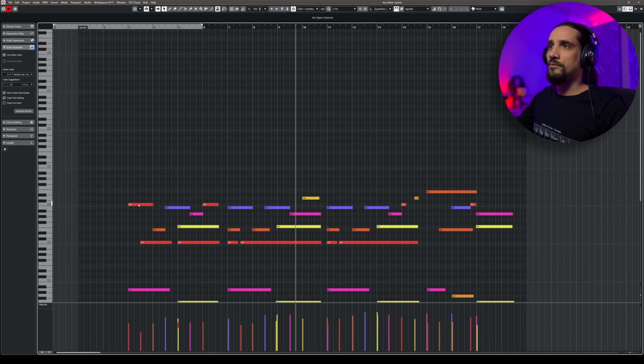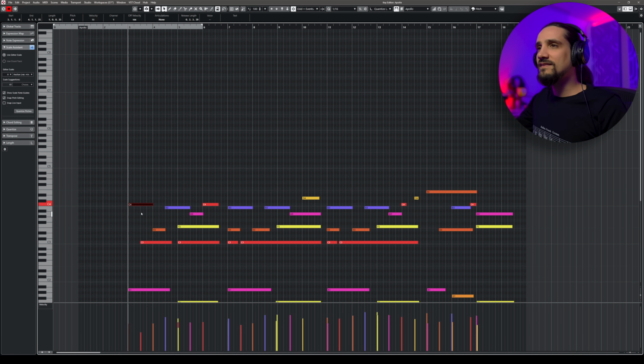And now, for example, if I take these notes here, see, and I start moving this, then you will see that it won't land on any note that I leave it at.